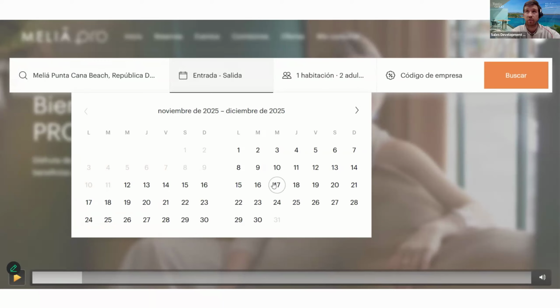It doesn't go through our group's procedure as any other group or event inquiry, and this is only meant for leisure groups, as it only allows to book bedrooms. No additional services like meeting spaces or F&B, only bedrooms, and all in the same category. Just have a look at the video to see how the process looks, and obviously leave your questions in the chat.